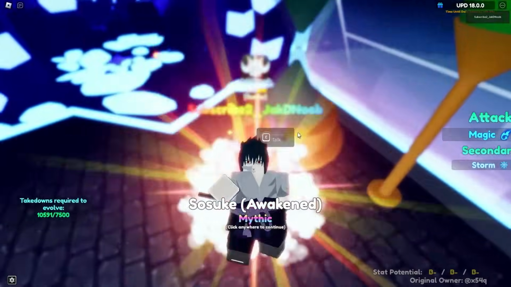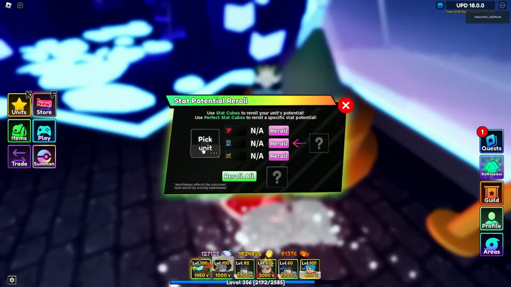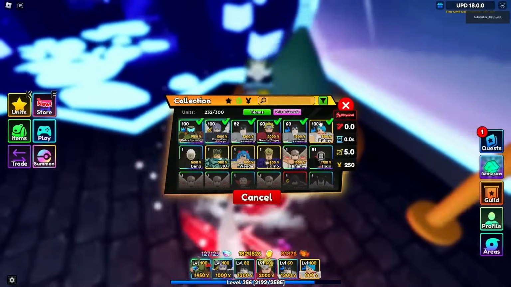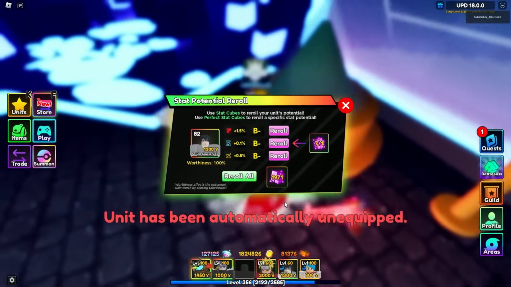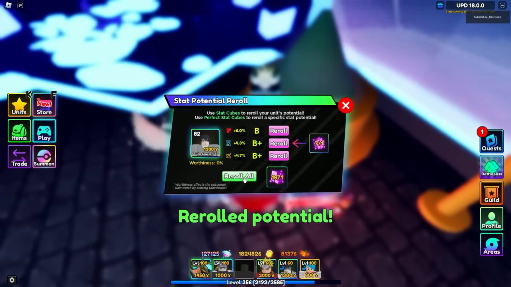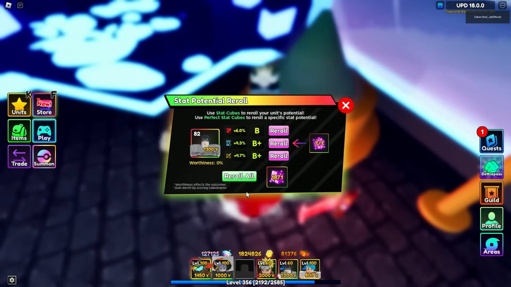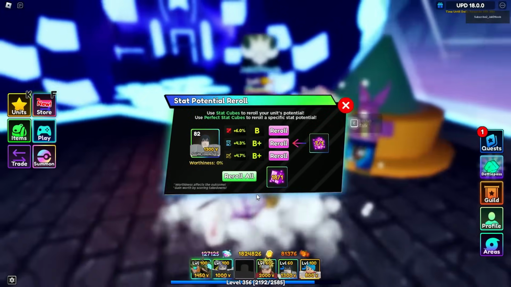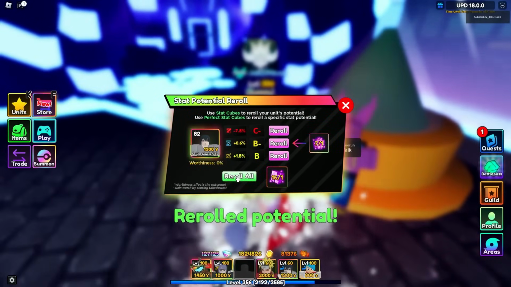We got 10,000 kills. I think we got 100% to evolve this guy. Yep, 100% worthiness. We're gonna reroll and... What? Okay. All B, bruh. Now I can accept this.